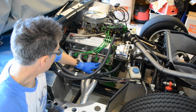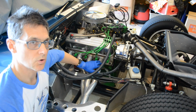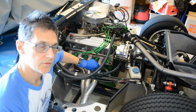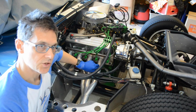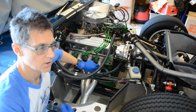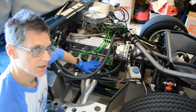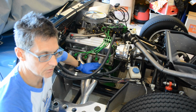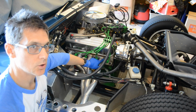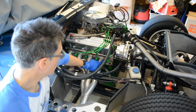In any case, I took this on a couple of runs. This has been on a couple of good warm-up runs where I've really taken everything up to temperature. I like to do that every few days with this car when I've got it running, just to keep everything in operating condition. I try not to drive it for short drives. I try to really get it warmed up and drive it for at least a half hour. I've taken it on a couple of these runs since doing this work, and today I'm just checking to see how the header bolts are doing, to make sure they're still reasonably tight. So that's what we're doing today.